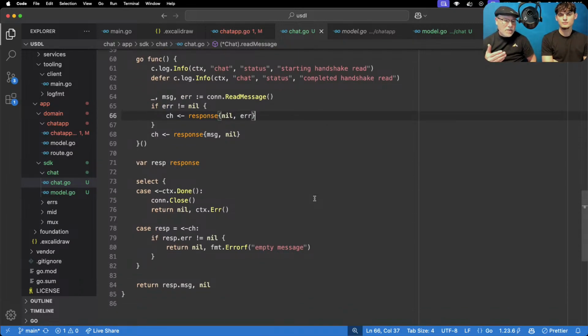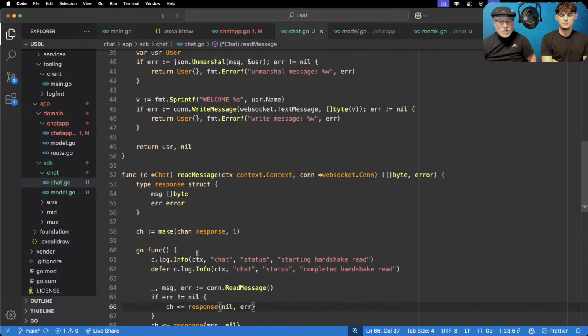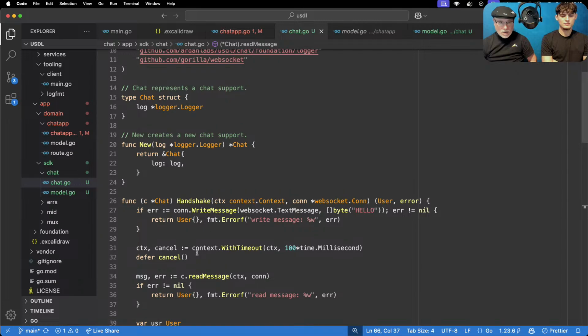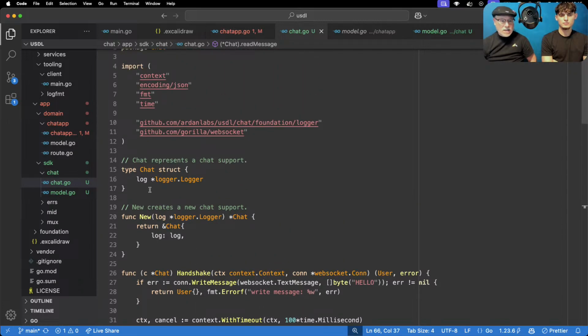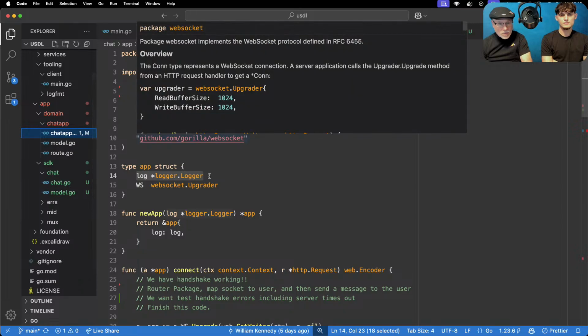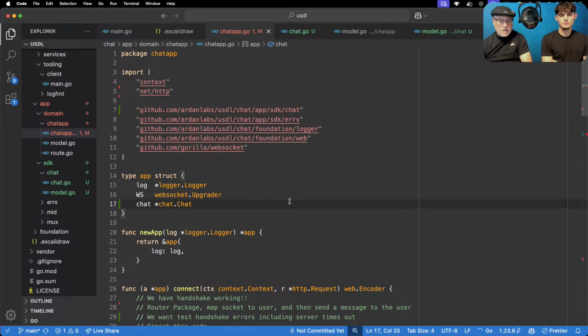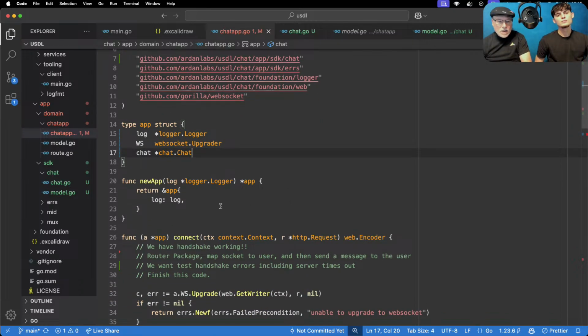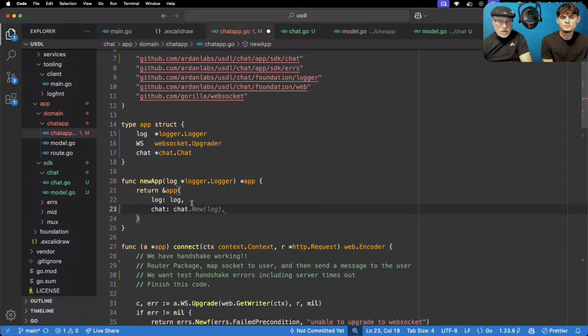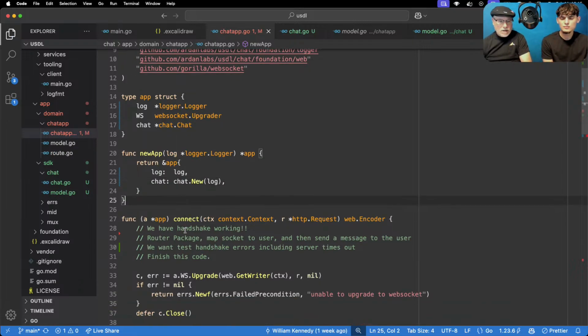Again, it's an app layer package, so none of that is a real problem. But now this is all under a chat thing. So now what we know is we're going to have a chat, which is a pointer of a chat, okay? And then technically, we could create that chat, new chat, because we already have a log. And that's kind of nice.